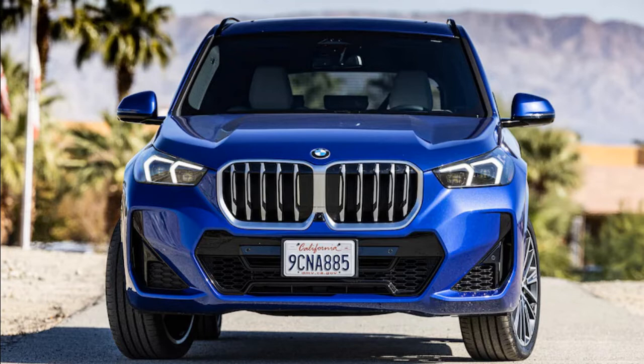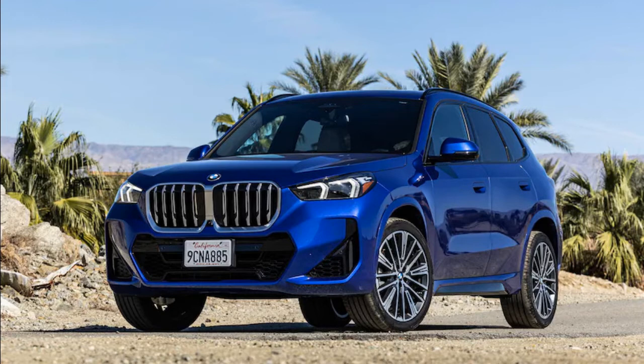The X1 is one of the best driving vehicles in its segment. Feelsome steering contributes to the X1's tossable and nimble character on the freeway or a winding road. The buttery 2.0-liter turbocharged four-cylinder churns out 241 horsepower and a meaty 295 pounds-foot of torque over a wide rev range. The powerplant is mated to a 7-speed dual-clutch transmission that delivers crisp, quick shifts and further contributes to the X1's sportiness. There seems to always be power on tap, which meets the pavement with an all-wheel drive system that reliably sorts things out for the best traction possible on any given corner.